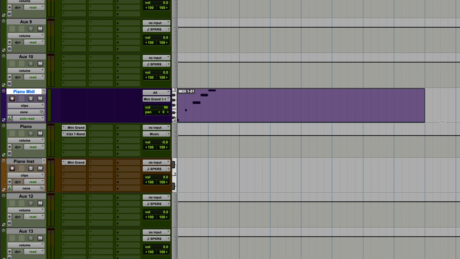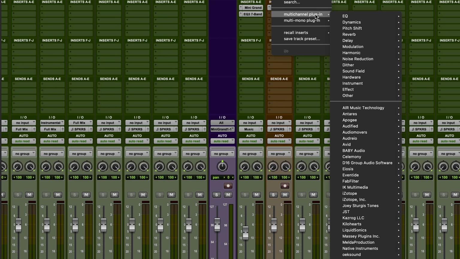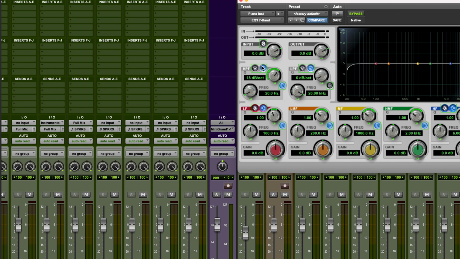They record MIDI information, not audio, and they can be written to directly like a MIDI track, but they eliminate the need for routing to an aux track because you can place the virtual instrument directly on the track. Then, following the instrument plugin, you could place your effects chain and any mix processing you wanted to do right on the instrument track. So MIDI tracks still have a place if you need to route to an external instrument, but if you're using a virtual instrument inside of Pro Tools, instrument tracks are what you're going to want to reach for. So next, let's look at folder tracks.